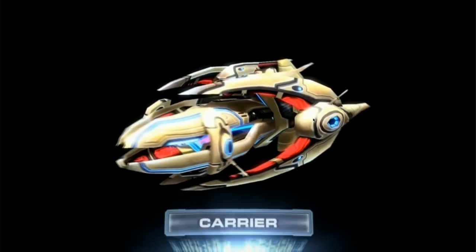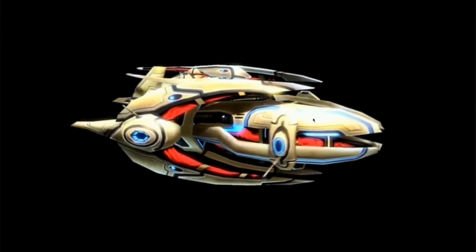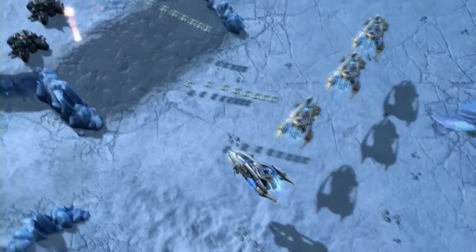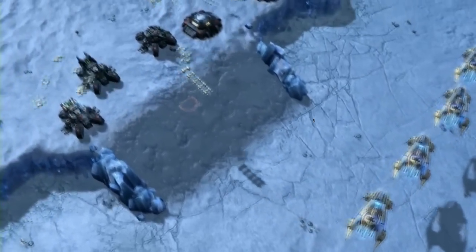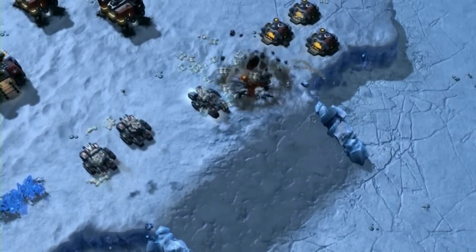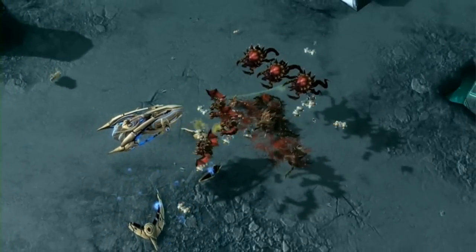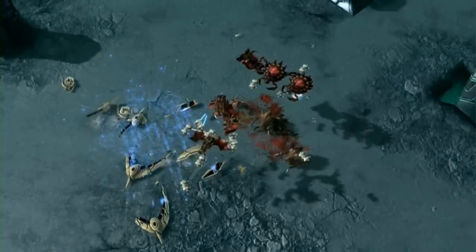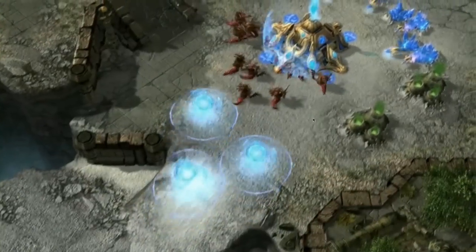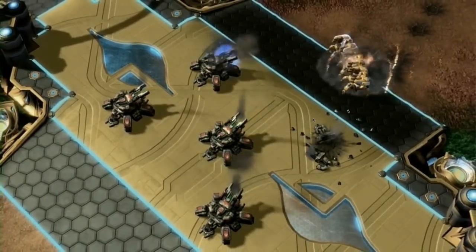Lastly, changes have arrived to the Carrier. Interceptors can now be deployed to fight at a specific target area, allowing the opportunity to deal damage with a unit in multiple locations. You can now strategize ways to get maximum damage out of the unit at any moment. That concludes all the changes on the table for the Venerable Protoss race.